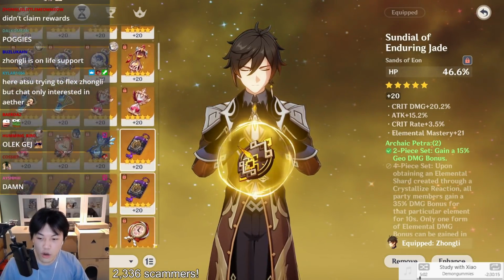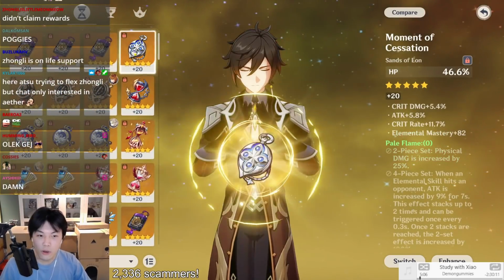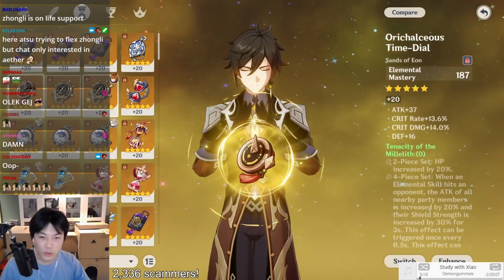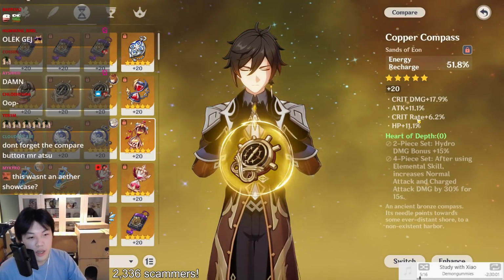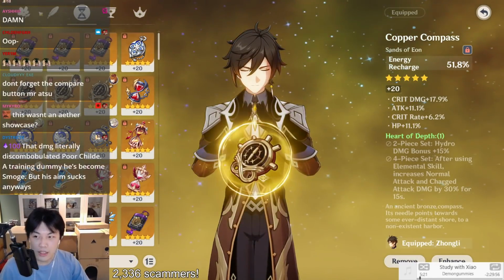We are going to switch over to, I believe, an energy recharge sands, which is going to be an off piece. Or no, a HP sands. Wait, let me see. Which was the piece that I had here? This one. This energy recharge sands. 17.9% crit damage. It's got crit rate. It's got attack percent. And it's also got HP percent as well.